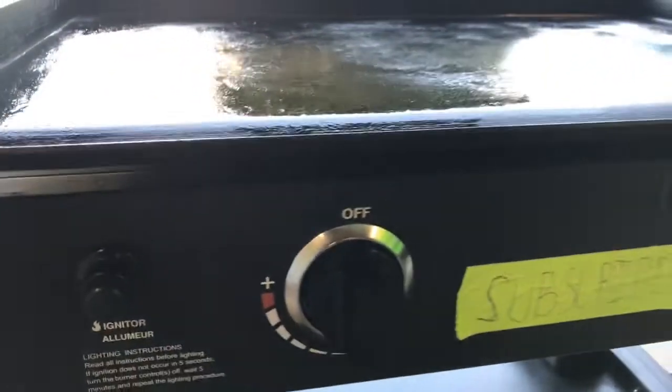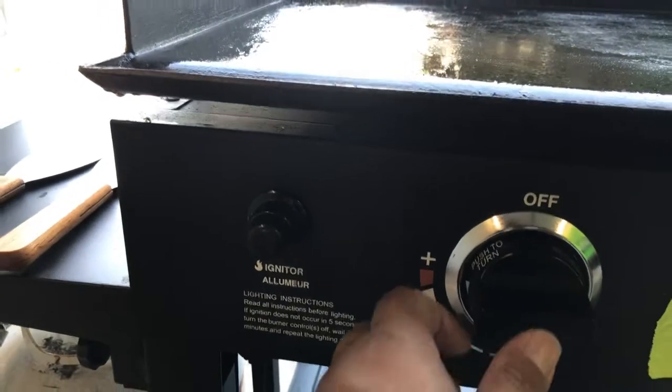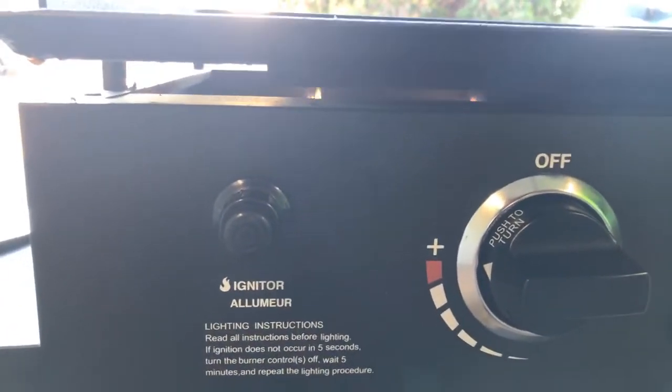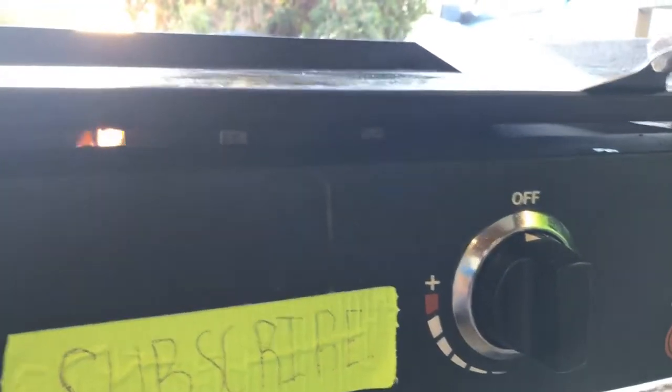For this one, we're just gonna work on one side of the griddle, and it's gonna be on the left side, of course. As we know, this is the hottest side for my griddle. There's the flame. This one we're just gonna leave off. We might use it as a prep area.